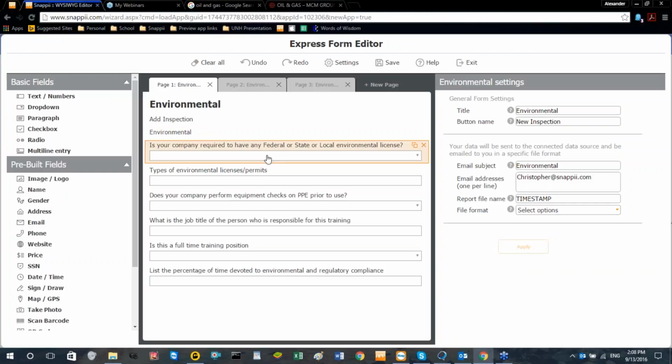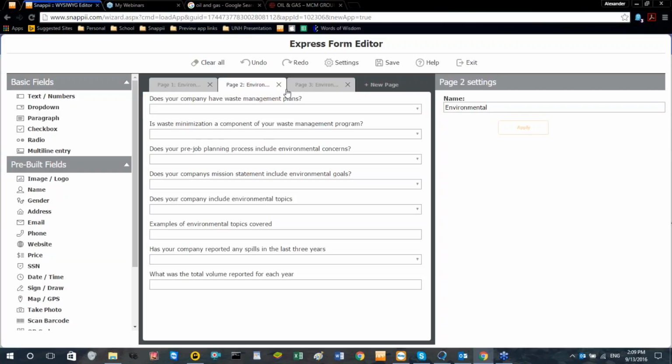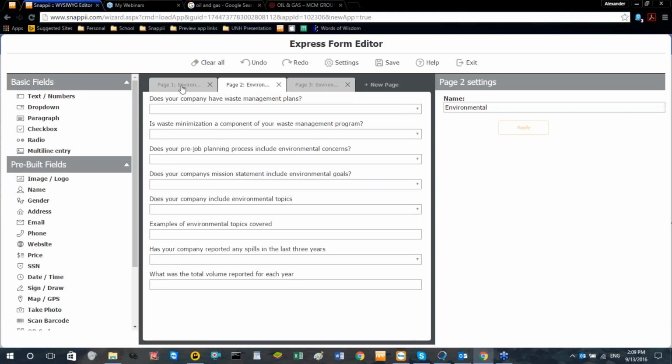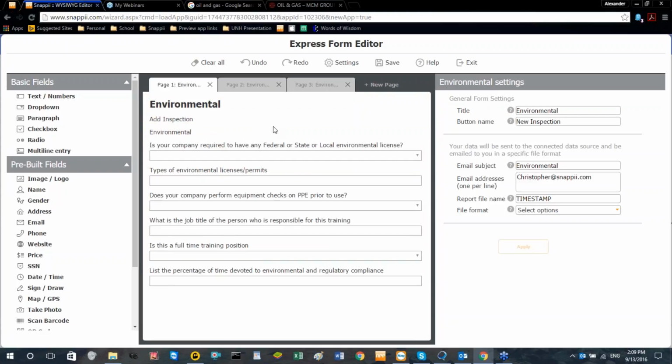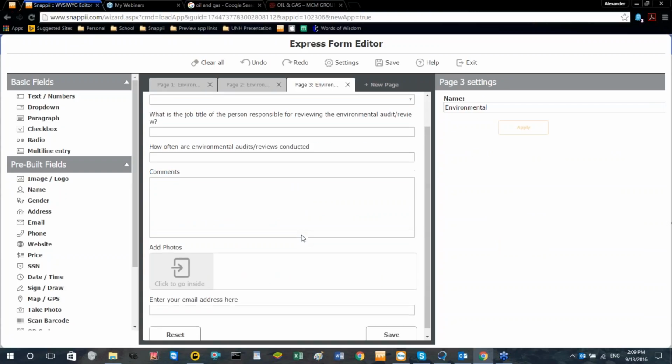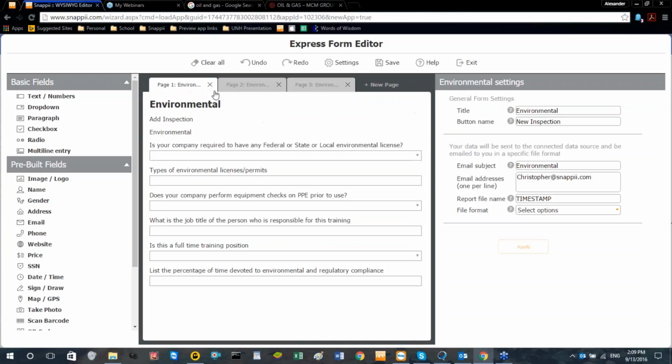Now we're going to click yes and go ahead through here, and as you can see, there's 3 pages of questions. So the pages are in tabs up here. Page 1, environmental. Well, they all have the same page name, but it's mostly a series of drop-downs. There's some comments fields. That's about it there. So one thing that this doesn't really contain is information about the person capturing this data. So we're going to go through and take a look at that.